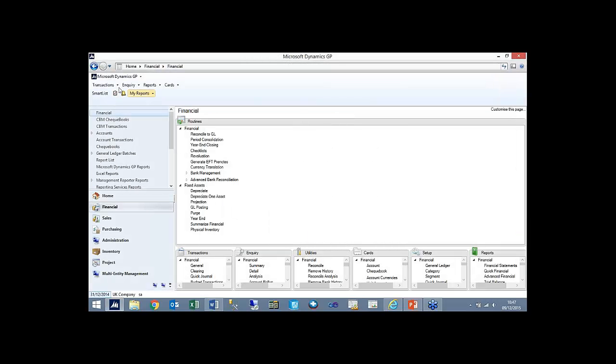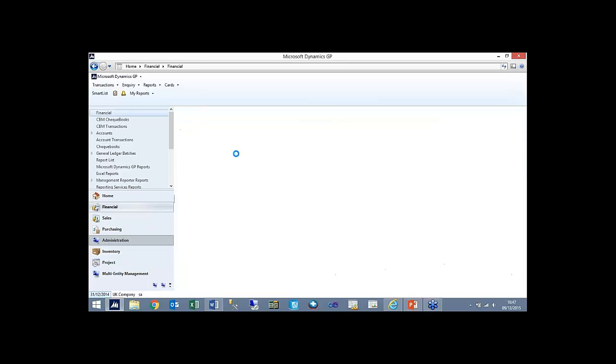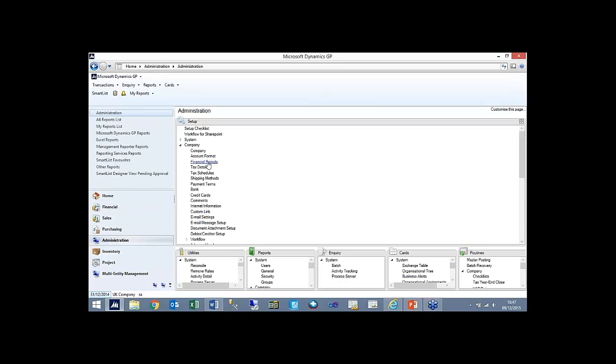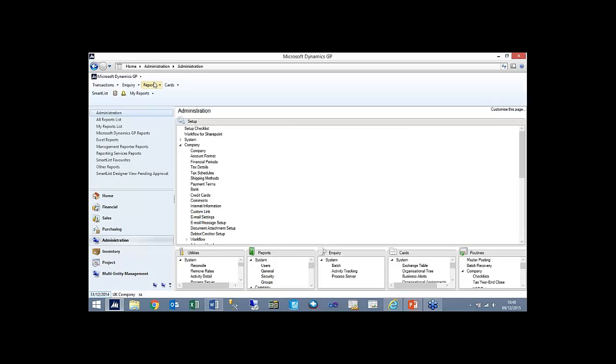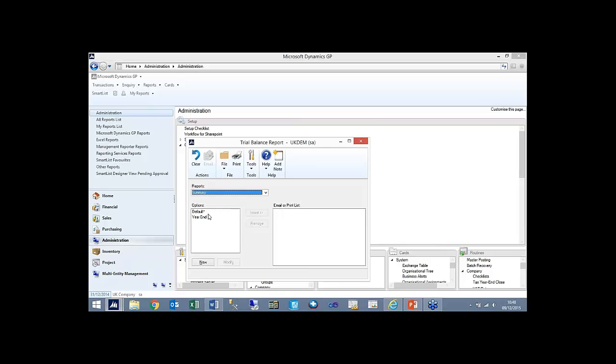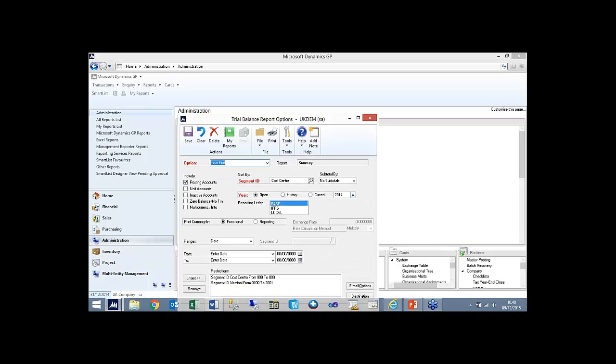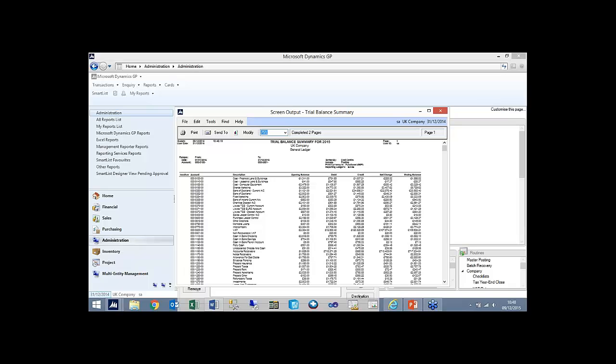So now year-end is closed, we can go in and see that within my financial periods, 2014 is now marked as historical. So all I now need to do is go and print my summary trial balance again for 2015. In old terms, tick and bash: mark off the opening balance against the closing balance of the previous year. What I always find a good idea, if you've got these printed out as well as the year-end closing report, is to staple them together, and then it's good for the auditors to see.